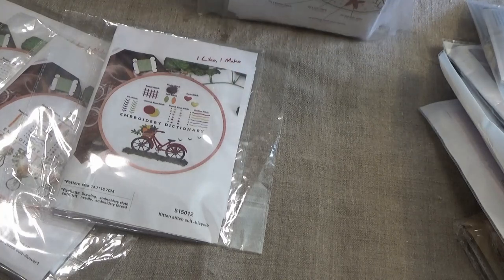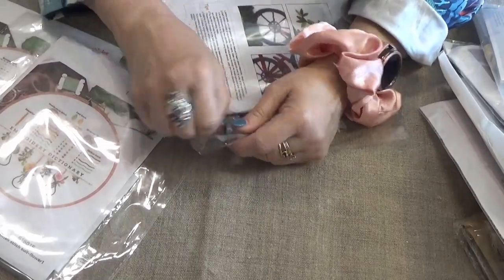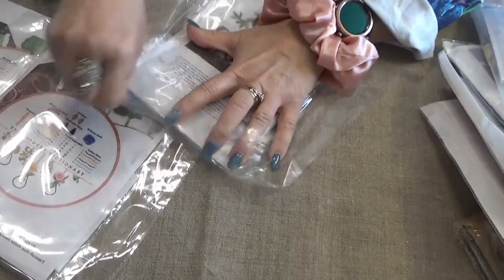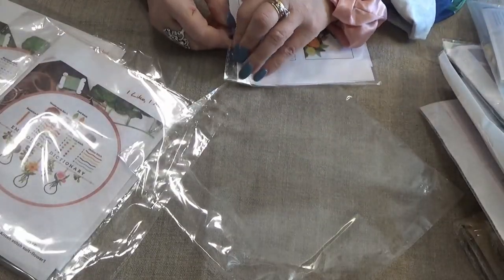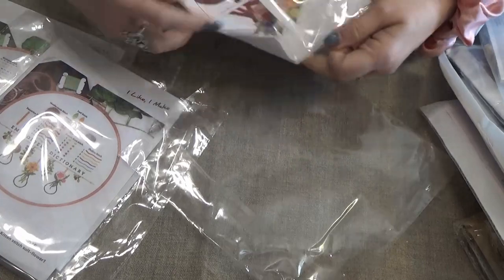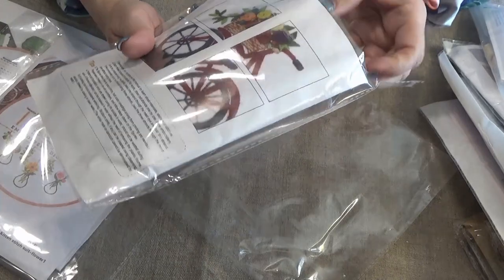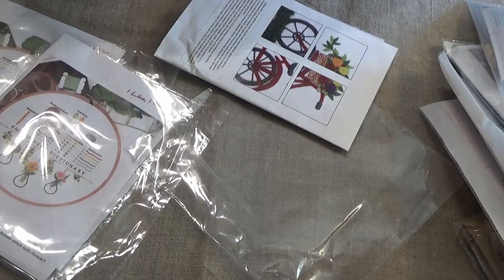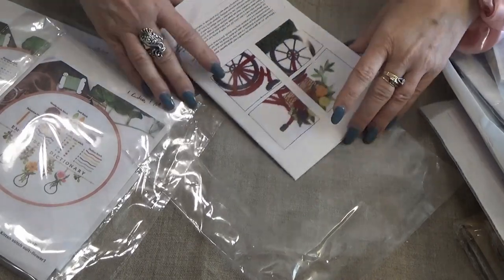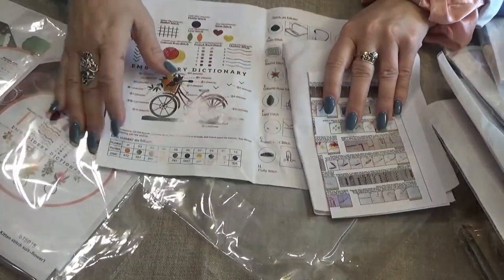And I want to open one of the sampler ones just to be sure that I see. They come in very large envelopes for such a small one. Oh, no, that's why. A small one. I'm glad they have on the back of these close-ups of some of the satin stitches that you're supposed to do. Let's see. I'm going to get rid of the small plastic here, I think, and just use the bigger one. Makes more sense to me. Okay. Shows you all the stitches and the stitch dictionary here.